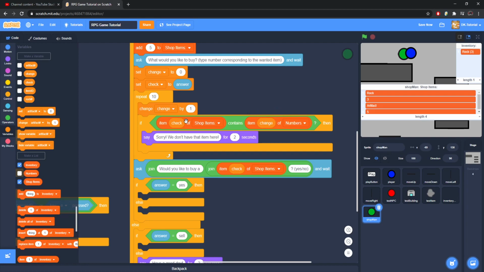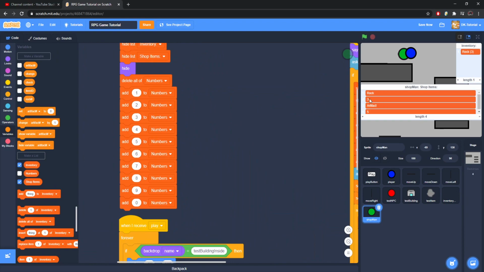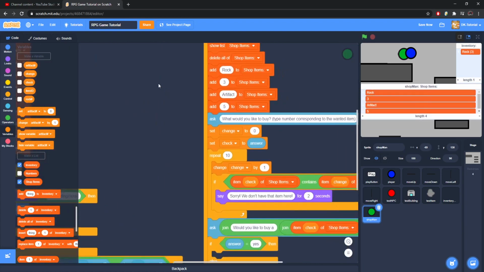So what this is saying is if item check, our check was set to answer. So for example, if it was rock, it'd be 1, because right here, rock is labeled as 1 on the shop items list. So right now, check equals 1. So, if item 1 of shop items, because check is 1, if item rock of shop items contains item change, which is now 1 of numbers, meaning it's checking to see if item 1 contains 1, which it does not. Item 1 only contains rock. Nowhere in it does it contain the number 1. So that's what that's checking.